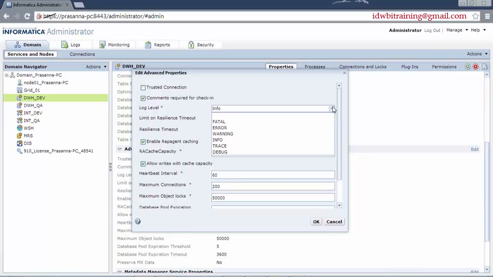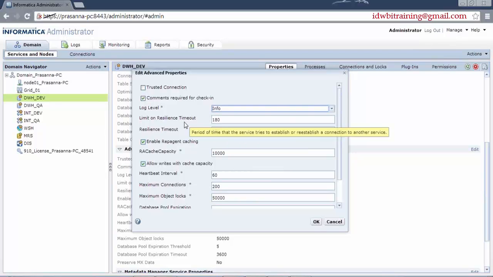Now we can look for these options, warning, info, trace and debug, whenever you get information from the developer team that I enabled something, it is failing, but I'm not getting any error. For example, let's take the tracing level. Tracing level at the session level is enabled to verbose. Though he has enabled that to verbose, it is still giving the normal tracing level. In that kind of scenario, you can come to the logs and verify why it is not happening. It's not easy, because in the log files you'll have numerous lines for warnings, info, trace and debug. And in the logs tab, as we have seen yesterday, you have a filter option. Select what you want to look at, filter it and figure it out.